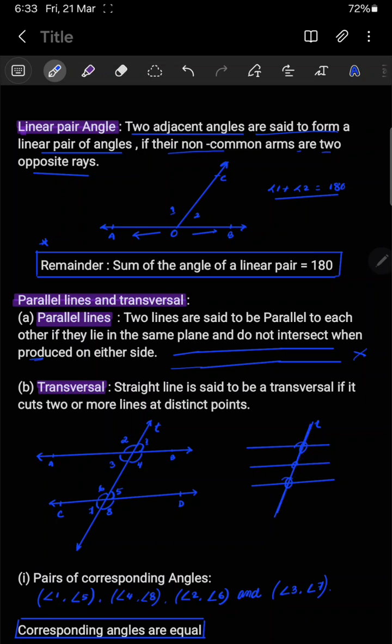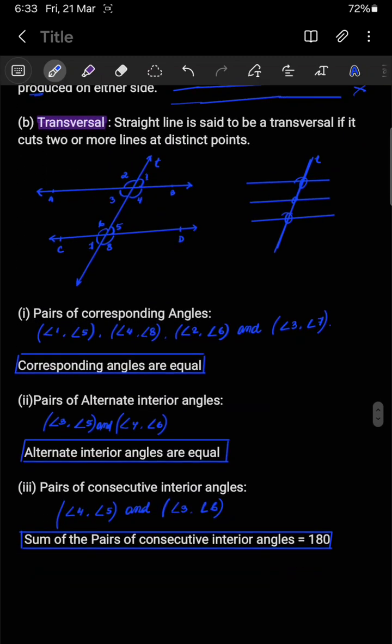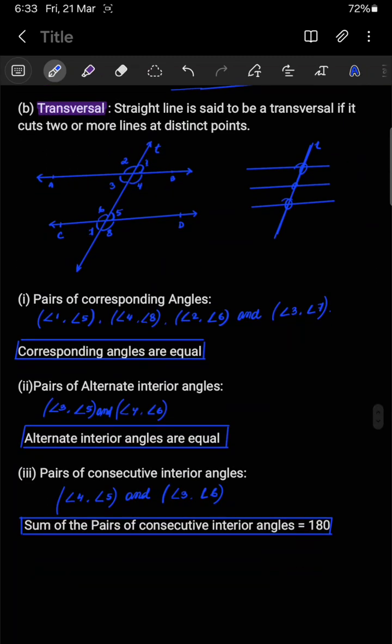Now, a very important point. You have to listen carefully if you want to get full marks from this kind of question. Here I have drawn two parallel lines AB and CD. They are parallel to each other. I hope you know what a parallel line is, as I already discussed. Now this is your transversal. Here I give names: angle 1, angle 2, angle 3, angle 4, angle 5, 6, 7 and 8. So you got 8 angles here.